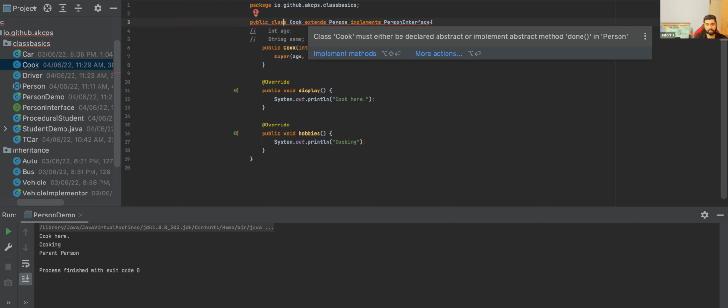So if you want to create a concrete object for that particular class, or if you want to override or create a child or implement or extend, then anything which is abstract or not defined in the parent class, you will have to override everything which needs to happen, right? So in this case also it says this. You would need to implement both the methods in the person class to be able to extend it.